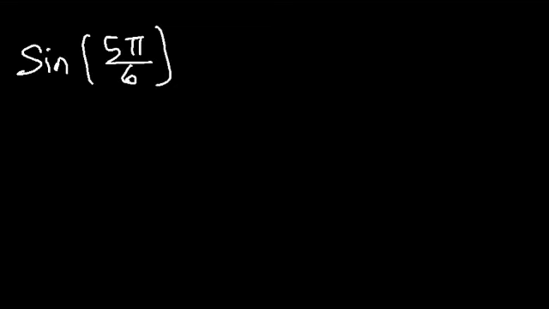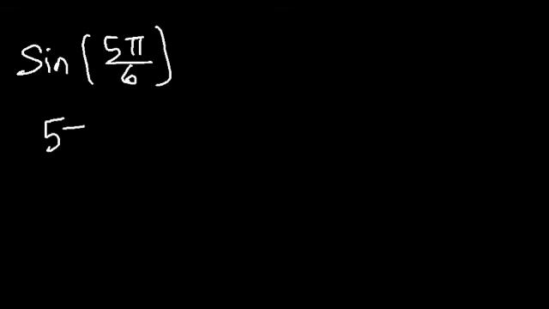Now let's say you want to evaluate sine of 5 pi over 6. How would you do it? Here we have the angle in radians. If you're going to use a unit circle, you can simply take the paper and find out what the y coordinate is and get the answer. Keep in mind, you can go to Google Images, type in unit circle, print it out and memorize it. But if you want to use the 30, 60, 90 triangle, here's what you need to do.